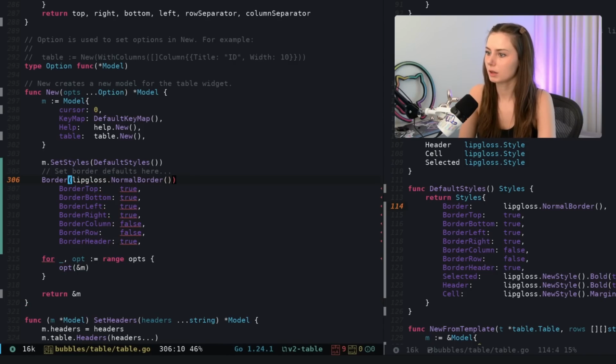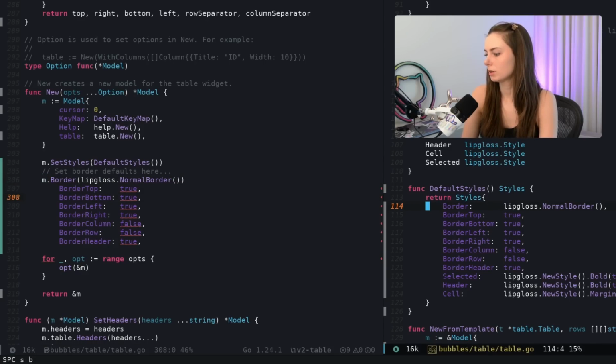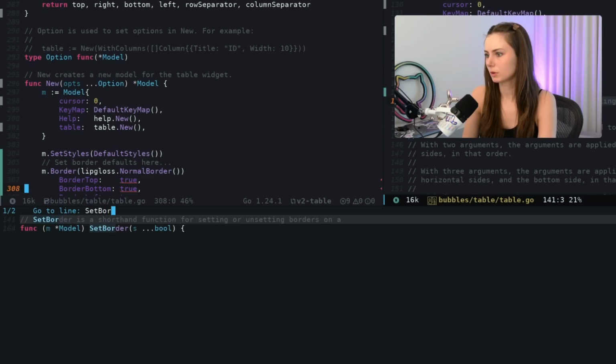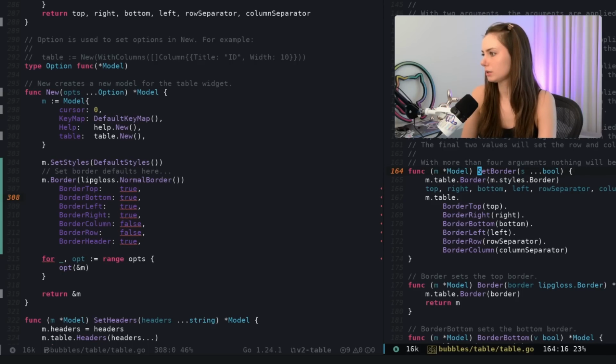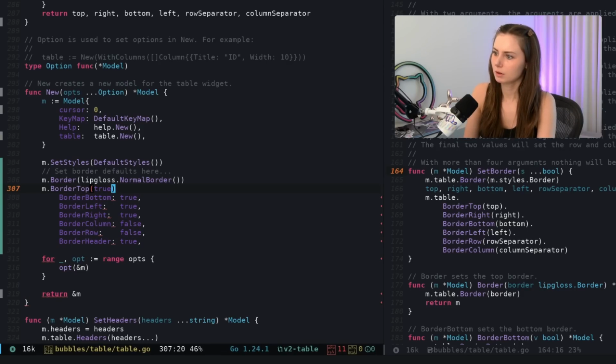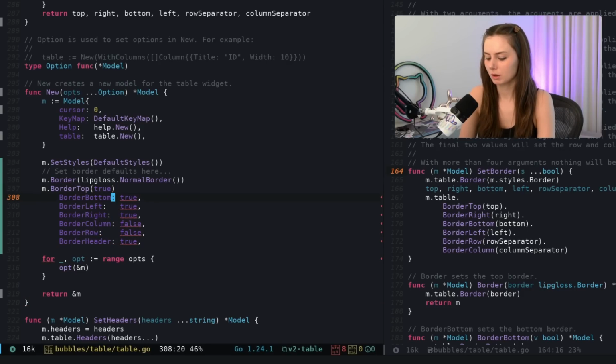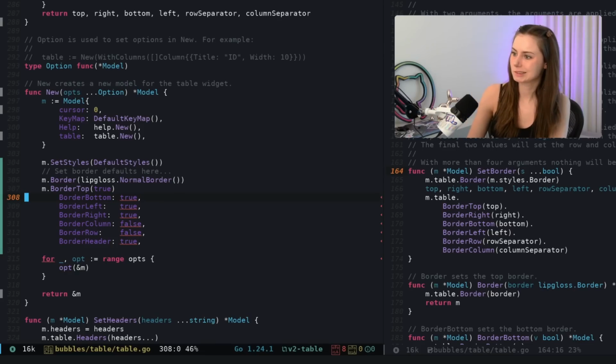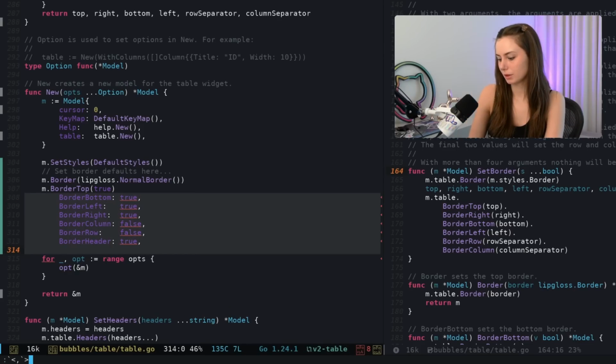Yeah. And I don't remember if it's set border. Is it set border? Where am I? Oh, no. No, this is following the same API as lip gloss. Man, it's hard to get these APIs matching up. Here, I'm just gonna, oh, you know what I can do? All right, are you guys ready for this? I don't think you are. Hold on.